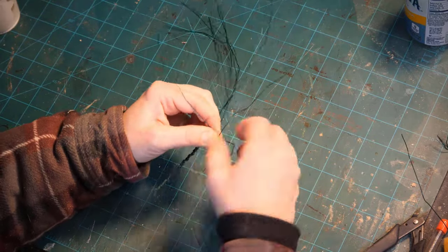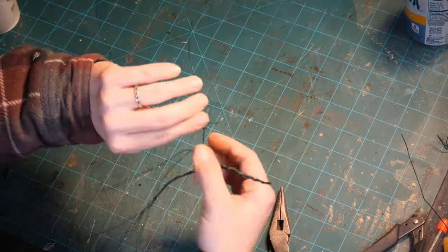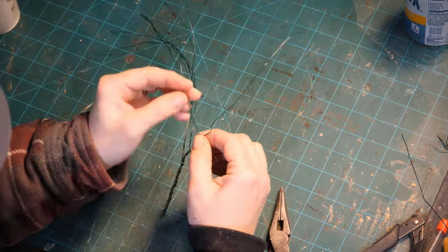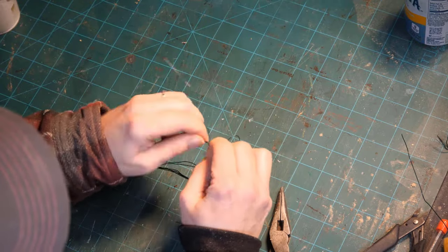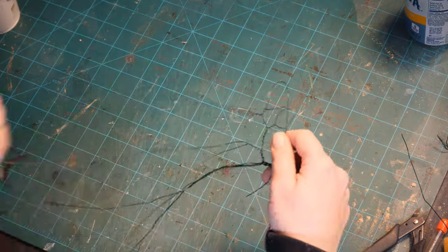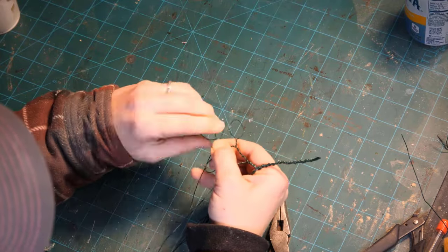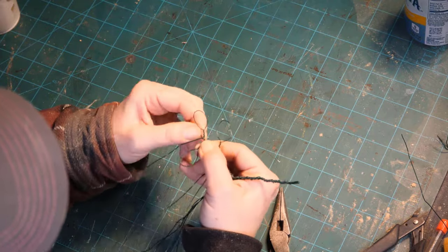See, this is the bending part. Now we make a loop and we twist that loop. This is how you get the little branches. Twist that loop. And you got to do it a few times or it'll just come apart. So you twist the loop, and then you make another loop, and you just make a bunch of little loops, and you just keep twisting. We're getting there. Making all these loops and twisting. So you end up with a bunch of little loops.